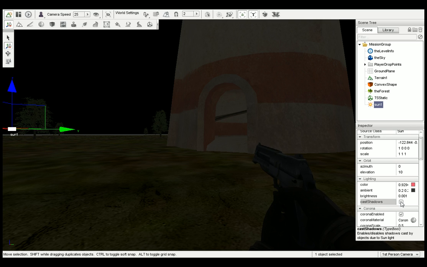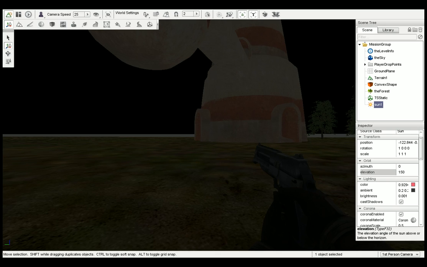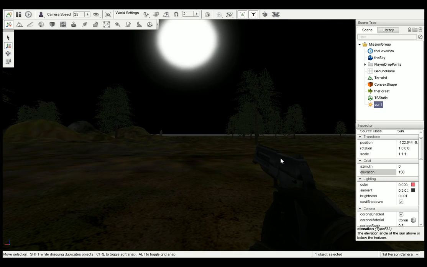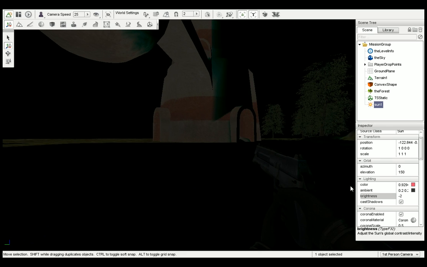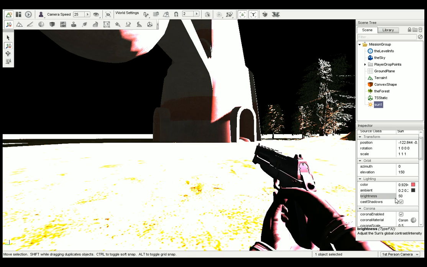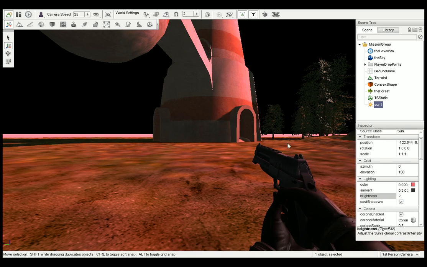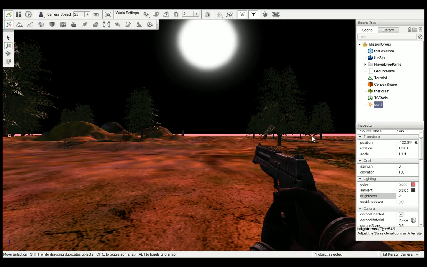And you can turn the car shadows off, turn them on. That all depends on how you want to do it. But that's basic lighting in there. So you can do -2, or you can just have it off, or 50, really bright, etc. So obviously just however you need to do it.